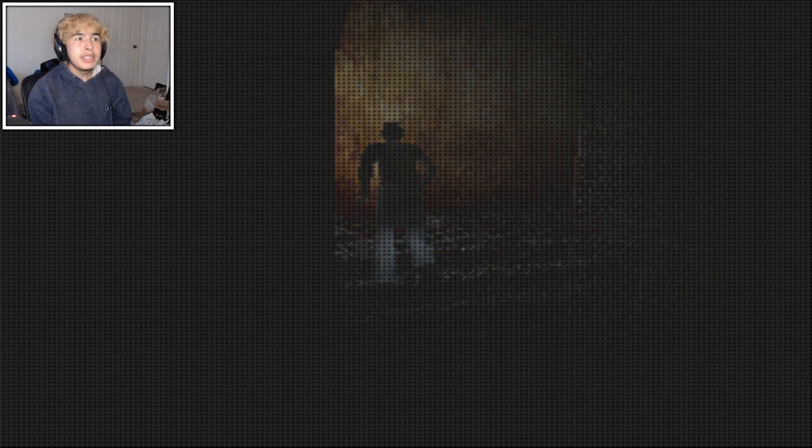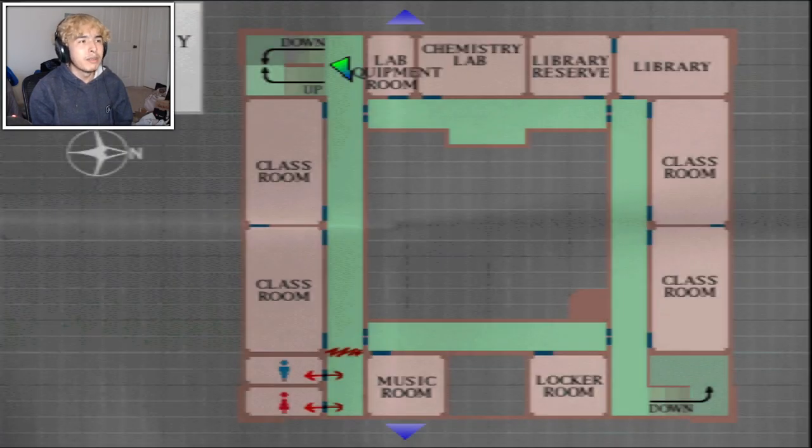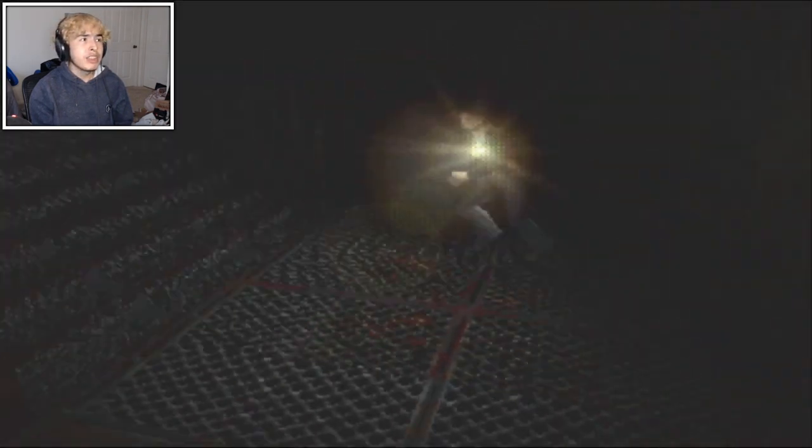I'm gonna go to the roof, honestly, because I don't know where else to really go. This makes sense, actually, because the Silent Hill map in Dead by Daylight looks like this. I should have probably pieced it together, but whatever. Let's see if we can go all the way to the roof, because I haven't checked it out yet.